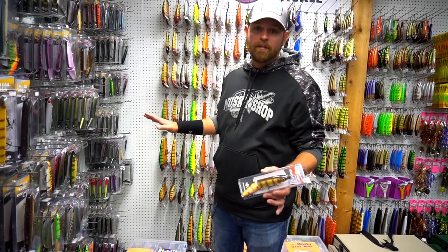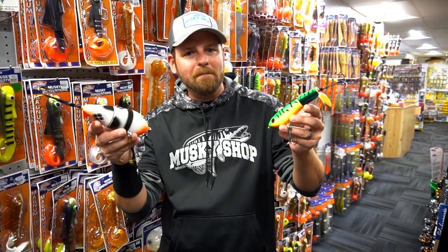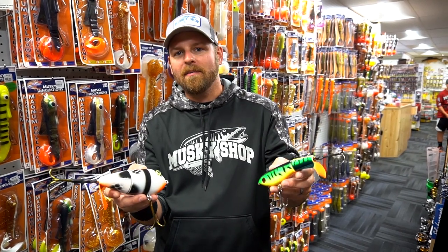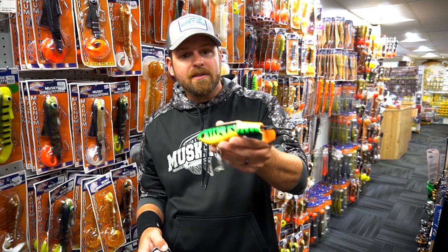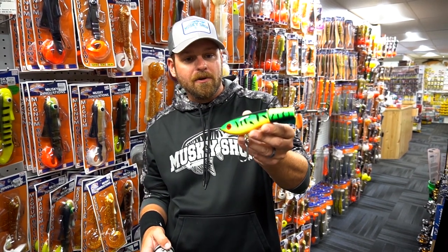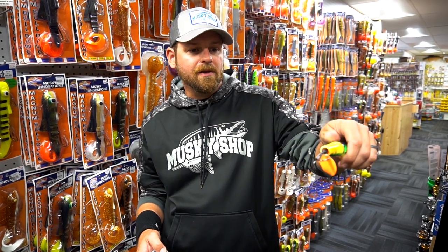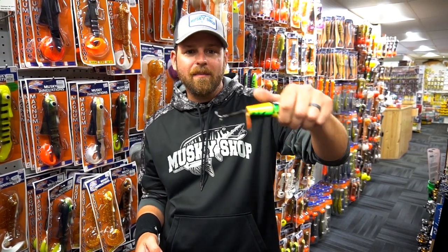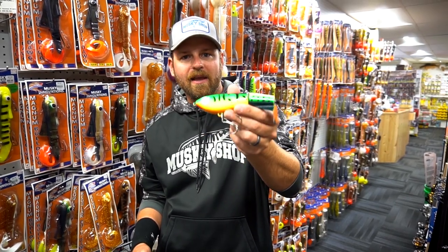There's nothing more exciting than a topwater muskie. It's an amazing experience to get your first topwater muskie. And there's no better place to start than with prop baits. This is an absolute classic. The Joe Booker Top Raider has caught tons of big muskies. Simple bait to use. Turn the handle of your reel. It's going to come in, plop, plop, plop. And these are built tough to handle big fish.